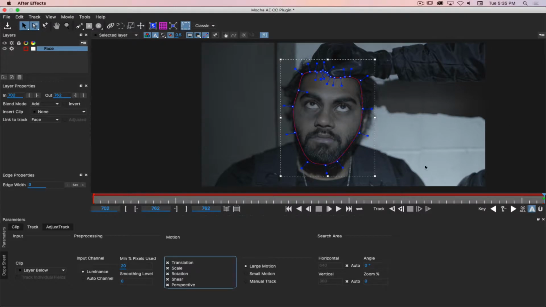So what we want to do is we're going to go through and track the shot backwards. We're starting at the back and working forward towards the front. We're going to do this initial selection, and then we're probably going to get in here and do some things like the lips, the eyes, the darks of his eyes, and try to make him look as freaky as possible. So here we go. We're going to start tracking backwards.